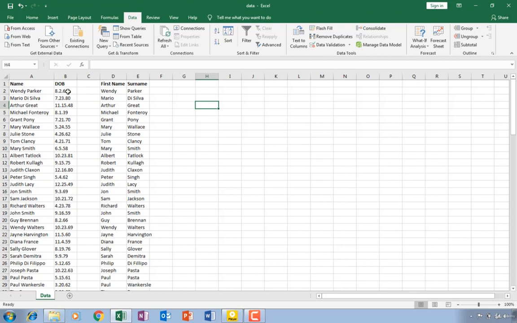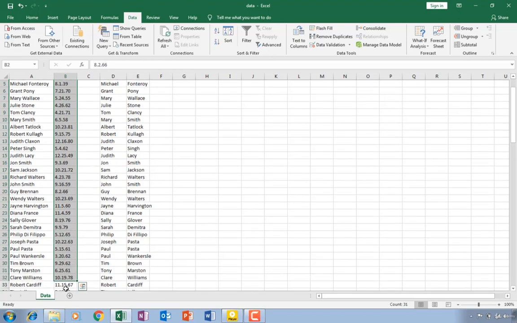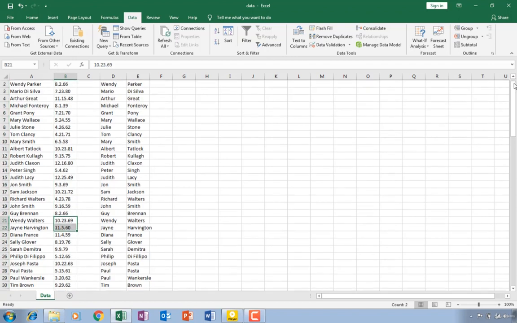So we are going to use the text column feature to change the date of birth into a format that is understood by Microsoft Excel. So I'm going to select all the date of birth of every individual. Sorry, need to do that again.